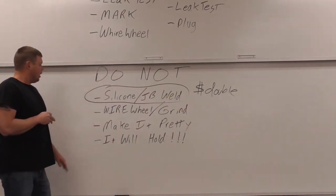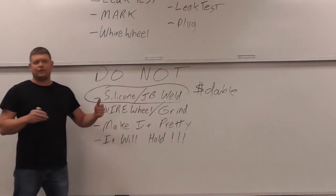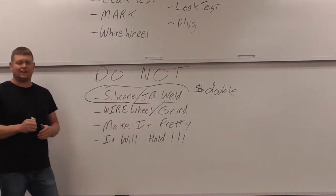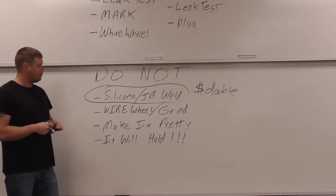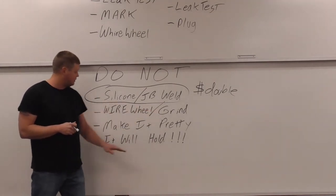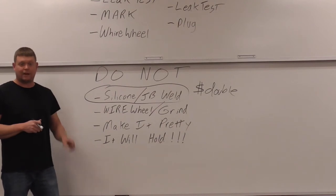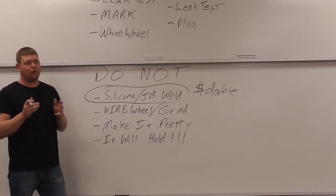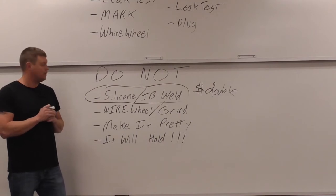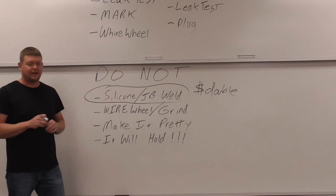So also, do not wire wheel and grind. Obviously you have to do that during the process, but in the end you're going to have some, it's not nasty looking weld, but it's not going to be perfect, all right? And you just have to live with that. If you try and wire wheel it and grind it to make it look pretty, you're going to cause holes, all right? So what happens is people will weld it, grind it, and then maybe wire wheel it at the end, whatever they do. Then you hit it with a leak test again, and you've got 4 more leaks that you didn't have before.